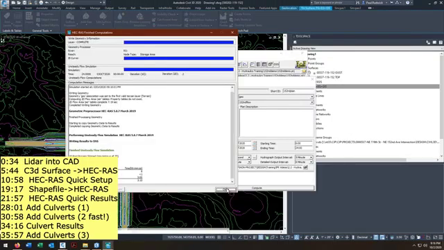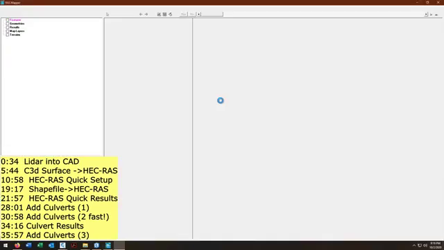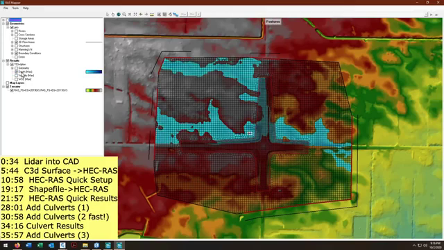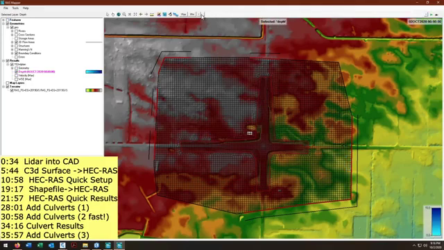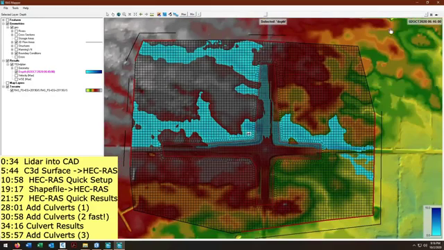Okay. Oh, there we go. Finally finished, and this is still not done. Well, we have enough to look at some data. So I can turn on my results, depth, and there we go, max. I can just watch what happens. Here we go. Water's filling up. It makes it over the top of my road. So let's slow down here.